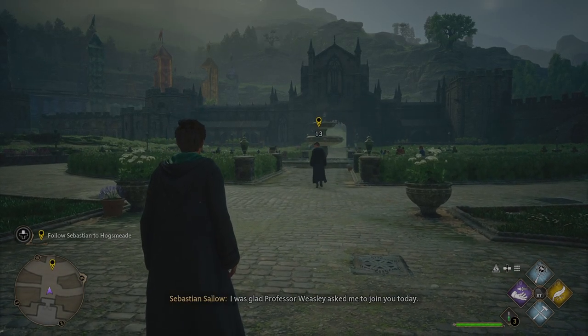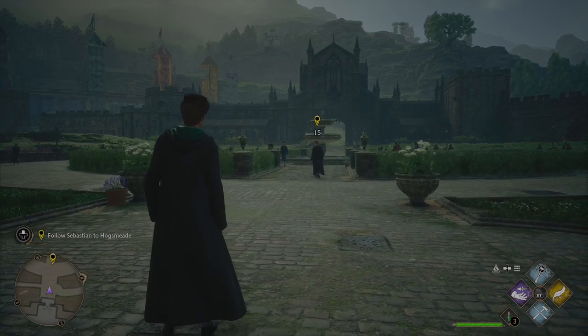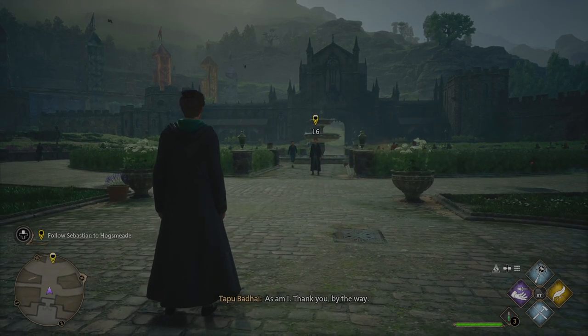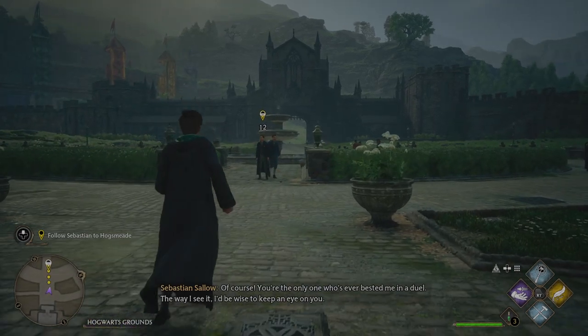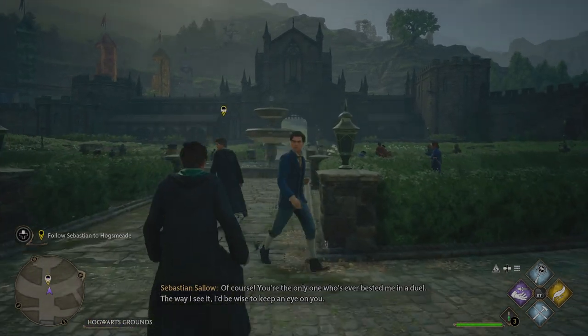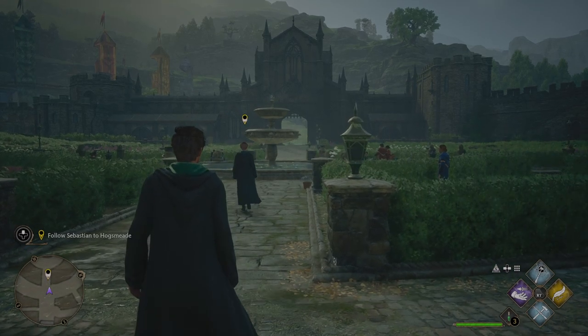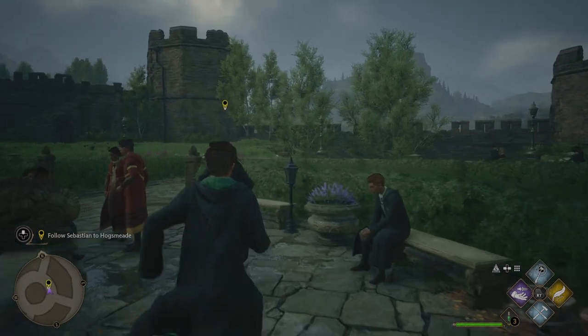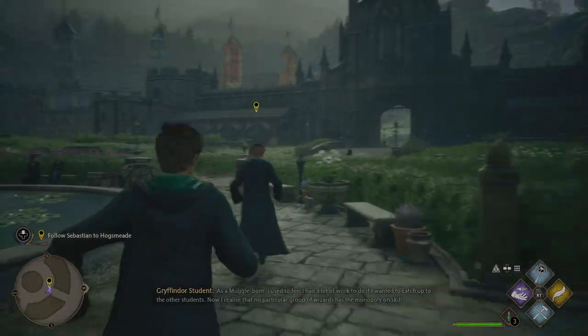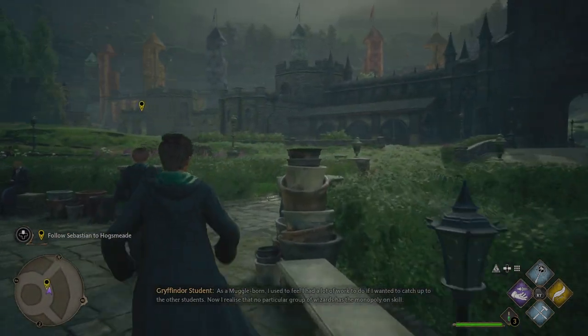I was glad Professor Weasley asked me to join you today. As am I. Thank you, by the way. Of course. You're the only one who's ever bested me in a duel. The way I see it, I'd be wise to keep an eye on you. As a Muggle-born, I used to feel I had a lot of pressure.